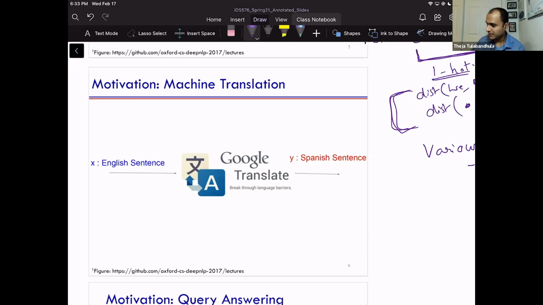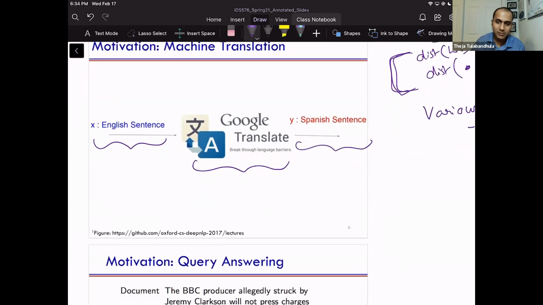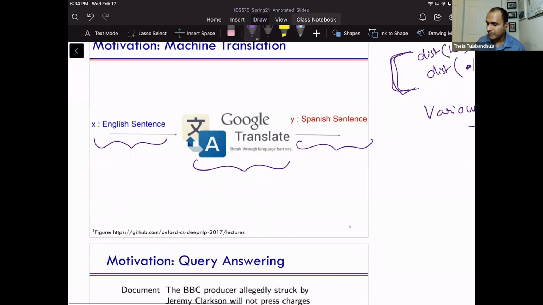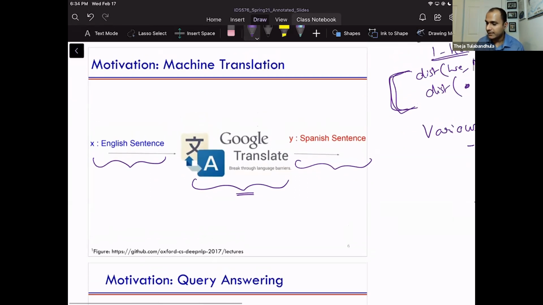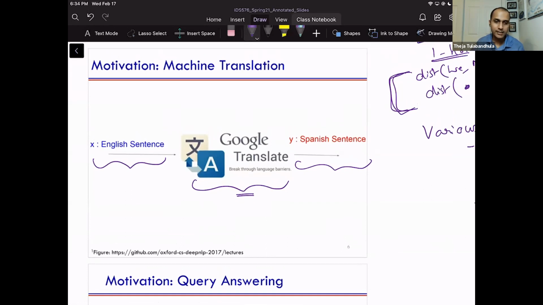So the first type of task is machine translation. Okay, going from one natural language to another natural language. Famous examples of this are Google Translate or Yandex Translate, or one of these solutions where you input a sequence of symbols in one language and you get a sequence of symbols in another language, and they are coherent. They should make sense. And it's actually a model deployed in production. In fact, this type of problem, machine translation, is addressed using the techniques that we'll see next lecture, and the more recent deep learning architectures that have come up in the past few years.